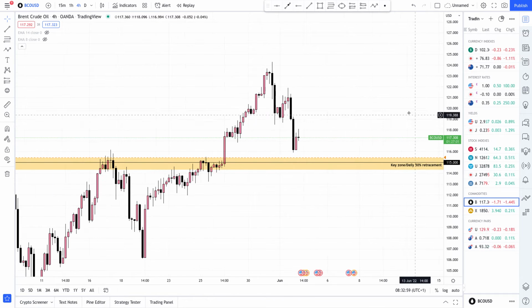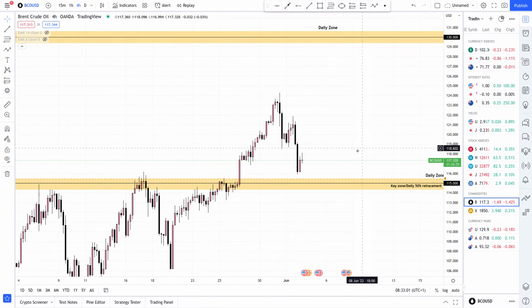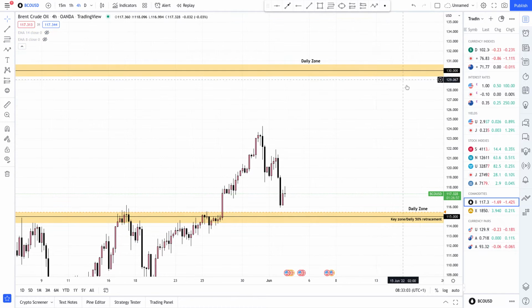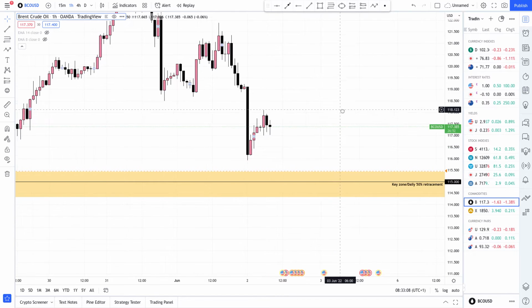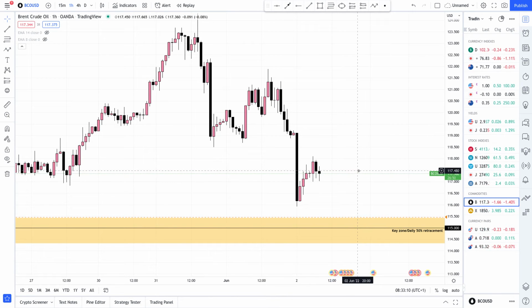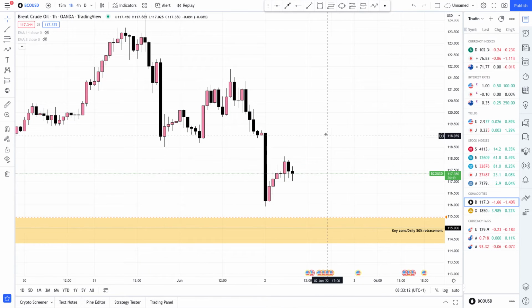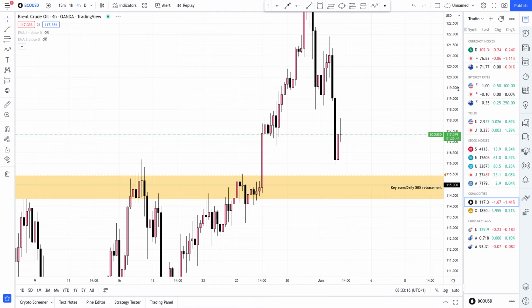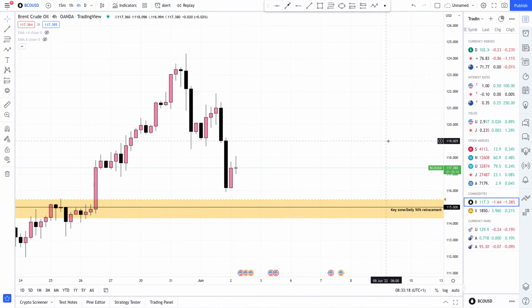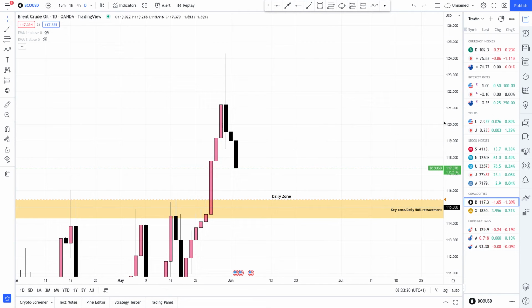We are looking for longs up to potentially $130 a barrel, as you can see, with this. Usually I would go down to the 1 hour time frame to look for my entries, but you would want some confirmation first from the higher time frames showing that yes, it will be going up.